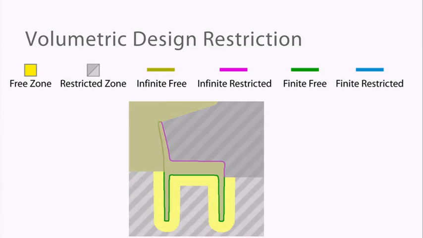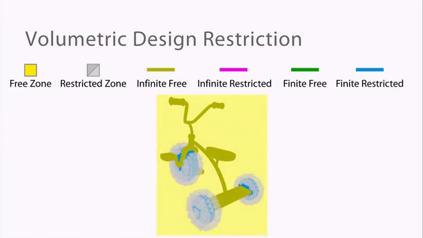For the chair legs, it's a little more complicated. We want to add material to the legs, but we don't want that material to go really far from the legs, like this. So we have a finite buffer of the free zone around the legs, but everything outside that buffer is restricted. Now consider this tricycle for the last case. We don't want any part of the animal to touch the wheels, but it can get pretty close to the wheels. So for the tricycle, we have a finite buffer restricted zone around the wheels.